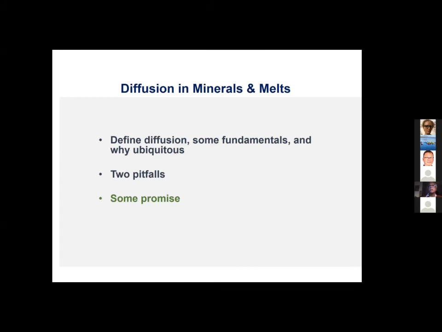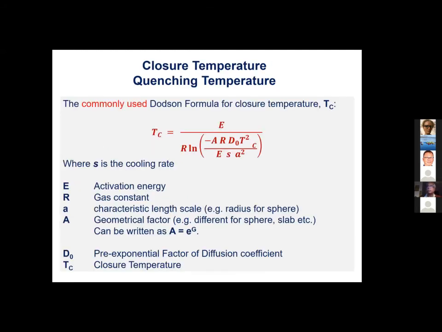Okay, so having done all of these things, I want to end the talk on something that's more promising, something that gives you hope of something that you can do. And for that, I want to go back to the Dawson equation, because that is one of the most widely used equations, but it's also one of the most widely misunderstood equations as well.